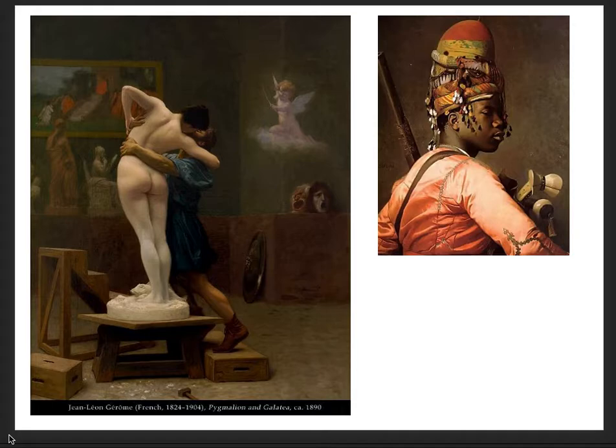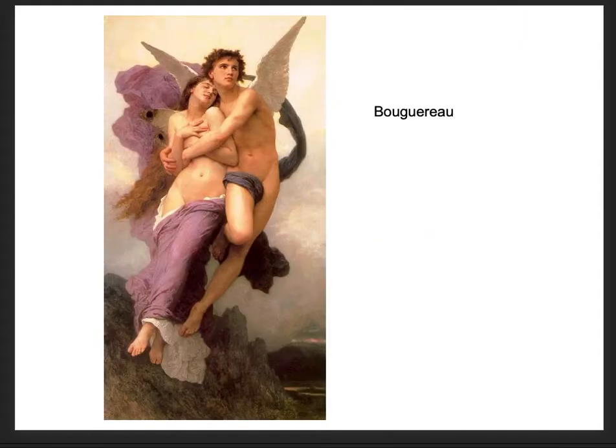Another 19th century work, Jean-Léon Gérôme, again, who did the lithographs that brought the academic art world to America. Another academic, Bouguereau, was really popular in America. Very twee works, very saccharine, very sweet. Just had a show of his at the Brooks a couple of months back. Very beautiful works on the surface, but very much about pleasure.